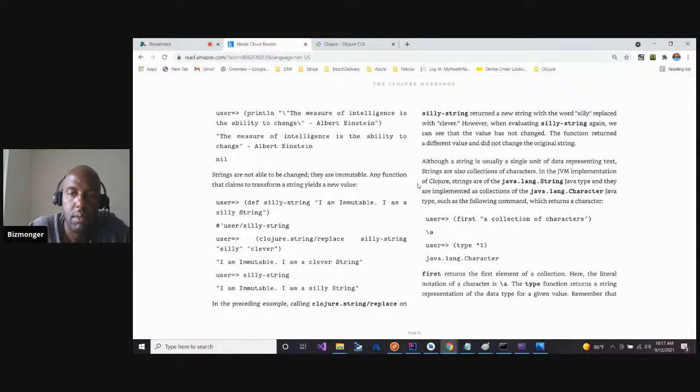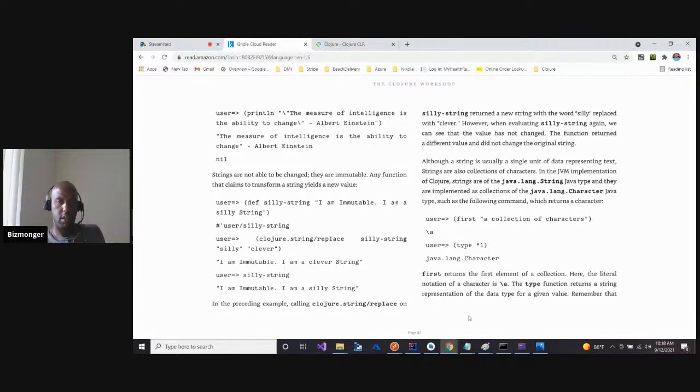So they have first on a collection of characters, and that's going to return A. And I guess it returns backslash A to represent a character. First returns the first element of a collection.